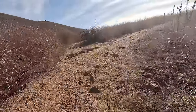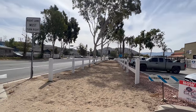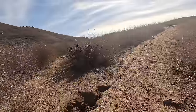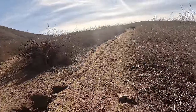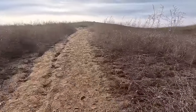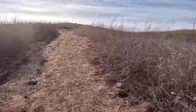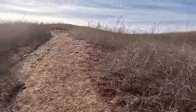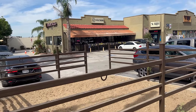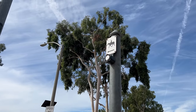I mentioned earlier that this is Horsetown, USA. All throughout the city, they have horse paths instead of sidewalks. It looks like we've come to a fork in the road, and as the great Yogi Berra once said, when you come to a fork in the road, take it. They have horse paths instead of sidewalks, so people could ride their horses everywhere. A lot of places like strip malls have horse corrals, so you could ride your horse to go shopping or get a bite to eat. There are even buttons high up so people on horseback can use the crosswalk.